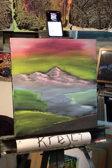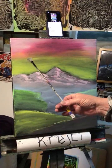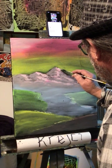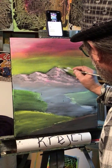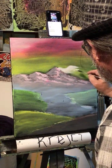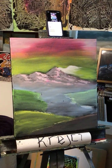You know what I think I'm going to do? Let's try a little white around the mountain tops. I'm going to use a number 2 fan brush. This is an oil fan brush. It's clean and I just dried it off. And I'm going to try and put just some white clouds around the mountain here real quick. Just a few.